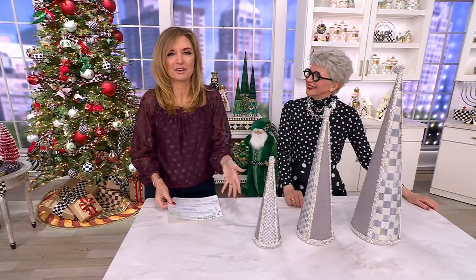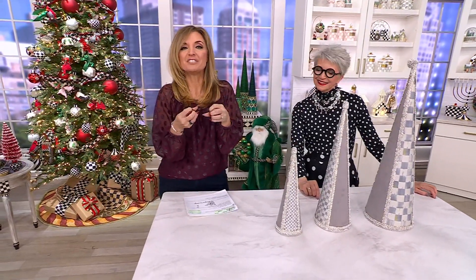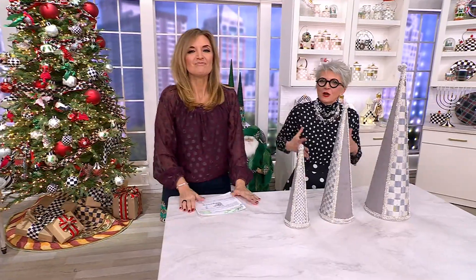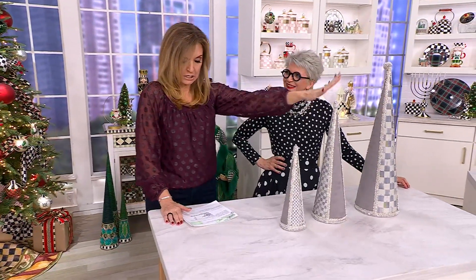These adornments in your home — you look at them and go, it's just so beautifully done, no matter what the season. But when it is the holidays, I feel like McKenzie Child's really shines. That's the whole point — make your home sparkle and be fun. So when I saw this set of three, I did a double take and went: which one's 69? Because I know all three of these cone trees from McKenzie Child's are debuting right now.